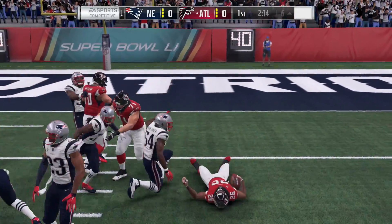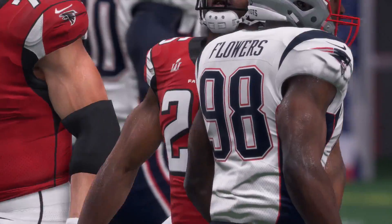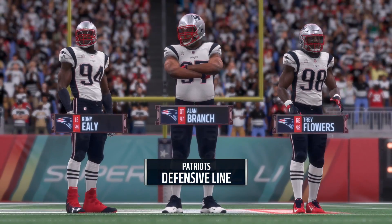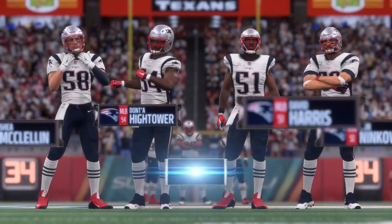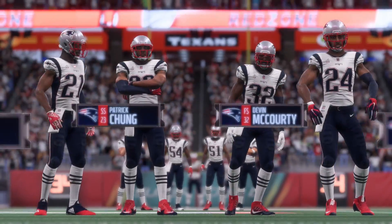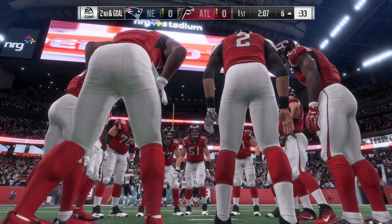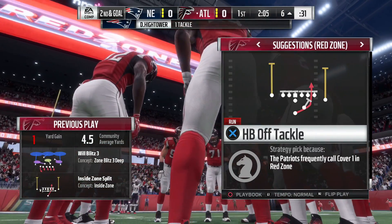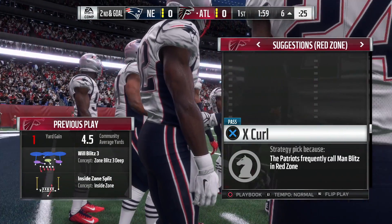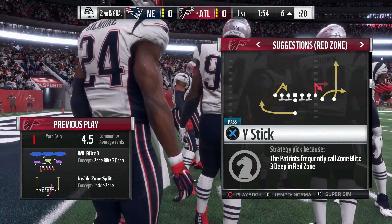The former Indiana Hoosier, Tevin Coleman, will be stopped just outside the 5, at the 6. Only a yard on the pickup there. Second and goal. A quick look here at the Patriot defense — because New England's offense is always one of the most dominant in the NFL, their defense often gets overlooked, but it's very cerebral in its approach, almost like an amoeba. Wherever you need to go to shut down an offense, that's how they gear their defense. If you run the ball real well, they're going to take that away. If you throw it real well, they're going to take that away first. And then whatever you do to counter it, they always seem to have an answer as well.